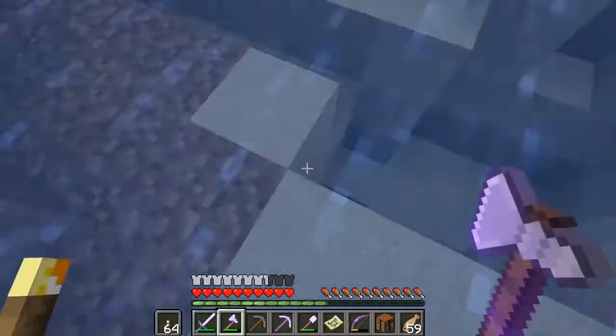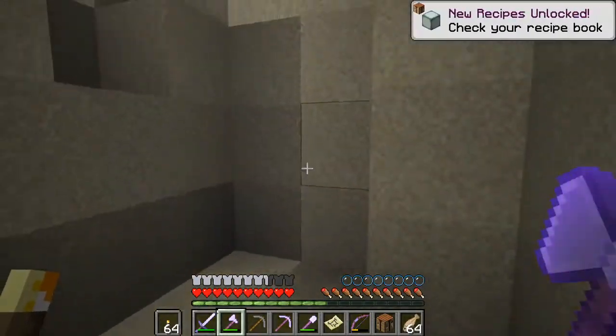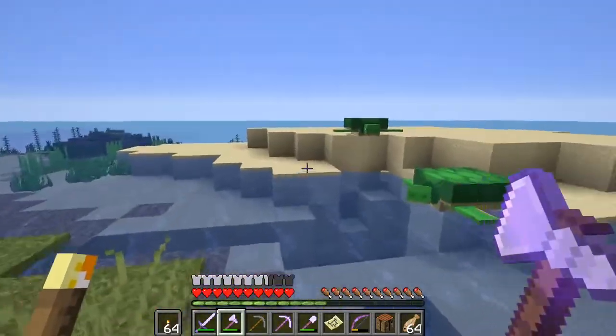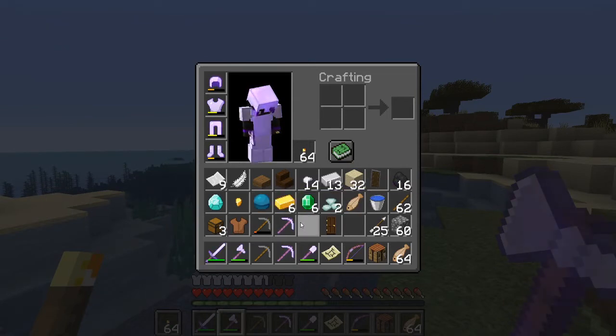Now, because I don't want to, like... Can I reach that? I can. Yes! Woohoo! Found stuff. What'd I find? Just a plain leather tunic, more fish, because, you know, more fish. Heart of the sea, so now I can make a conduit when I get more nautilus shells, so that's good. Bunch of emeralds, prismarine crystals. It looks like I got more iron and the nuggets.